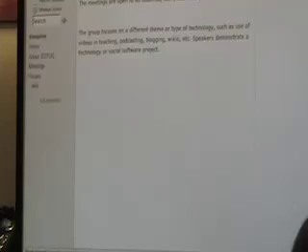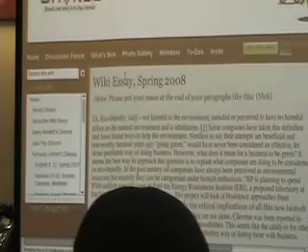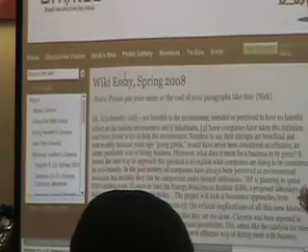Go back to next hand. This other example is also a St. Mary's one. This is from Nick Leiter. He was actually going to be here today, but he has an off-campus obligation, so he said I could show his. He's really into wikis. He's really excited about using them with his freshmen. And this is one example of what he's doing.